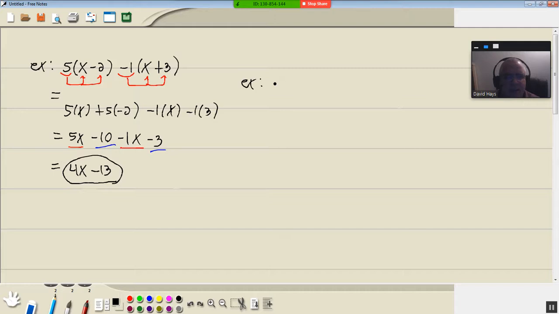Let me show one more example of that. We have x squared minus 7x plus 2 minus 3x squared minus 2x minus 5. Well, we're still getting rid of the parentheses. But you might be saying, well, there's no numbers in front of them. Well, yeah, there is. Can't see them. They're invisible. But there's an invisible 1 here, and there's actually a 1 here also. So in this case, I'm going to take this 1, multiply it times x squared times negative 7x and times 2.